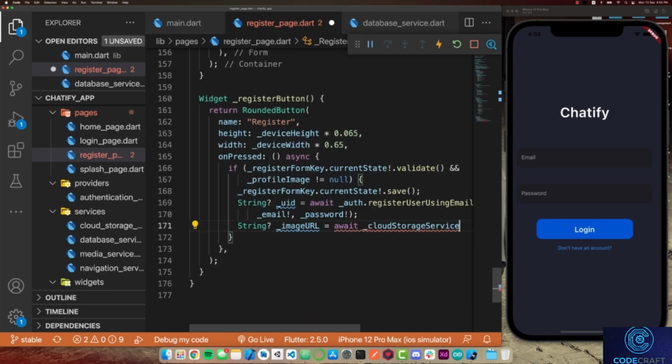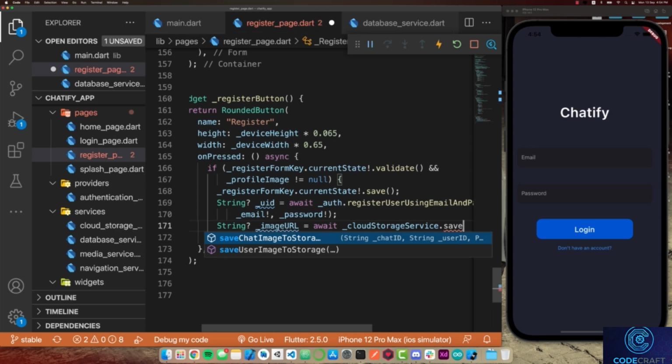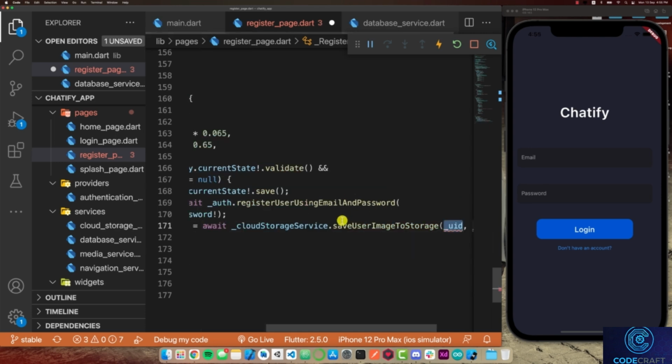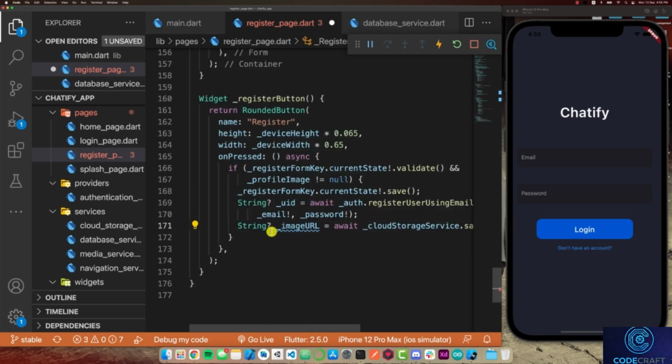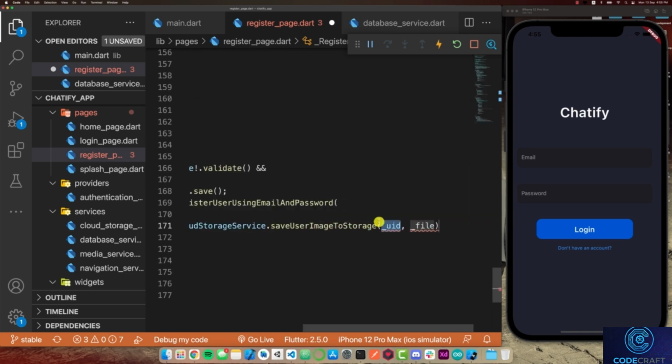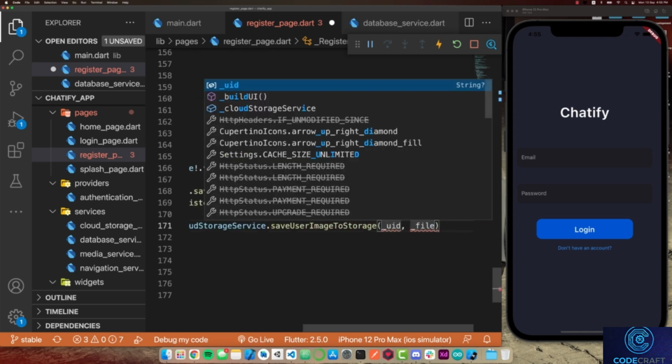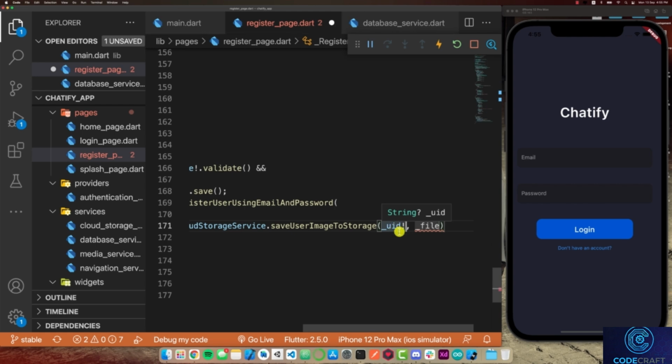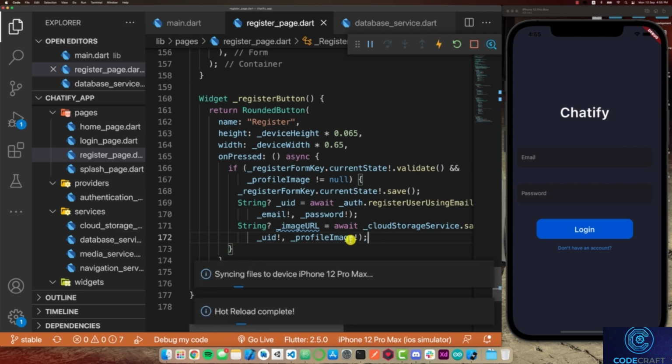And then from there, I'm going to say save user image to storage. And that requires two things: it requires the file as well as the UID. Well, the UID we already have, so I'm going to add an exclamation mark at the end of the UID. And then for the file, we are going to get that from the profile image, add an exclamation mark to that, add a semicolon at the end and do command save.